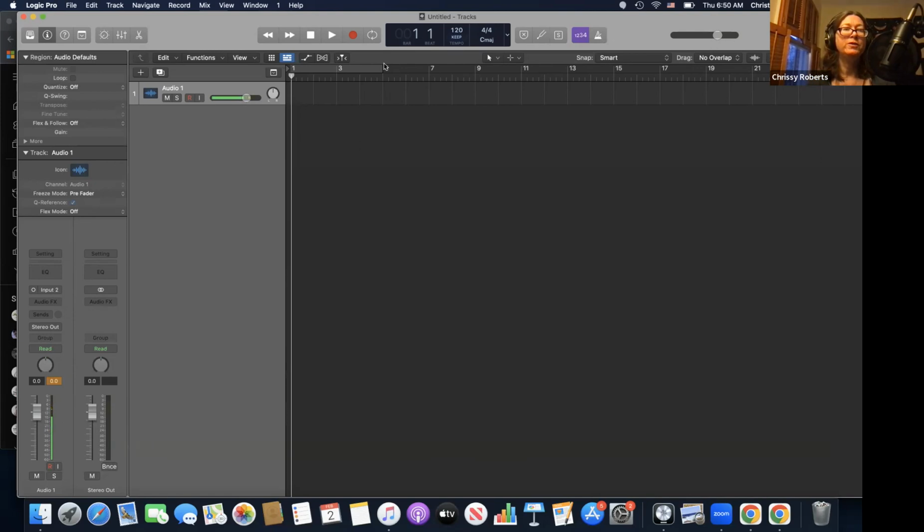So what I would do here, don't get intimidated. We're only going to look at a couple buttons up here. One is this one, the 1, 2, 3, 4 right here. If you see what I'm pointing to, it's purple right here. That button means that it's going to count you in. Okay, so it's going to go like 1, and then it's going to start recording there. Okay, this is a metronome. The button next to it is a metronome.